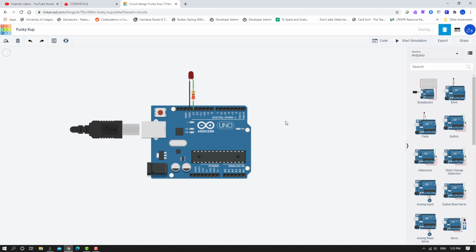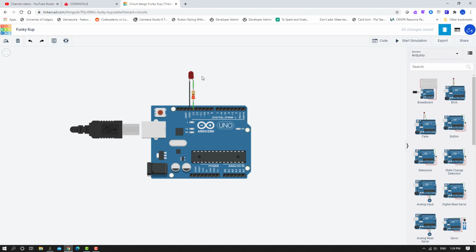The blink sketch is a great starting point because it lets you understand how to get code to the board in real life. It helps you understand resistors, some basic wiring, and a light. If this code works, the light will light up. If your code doesn't work, the light just simply won't light. So it's a very simple process to make sure you understand some of the very basic components of how to code.